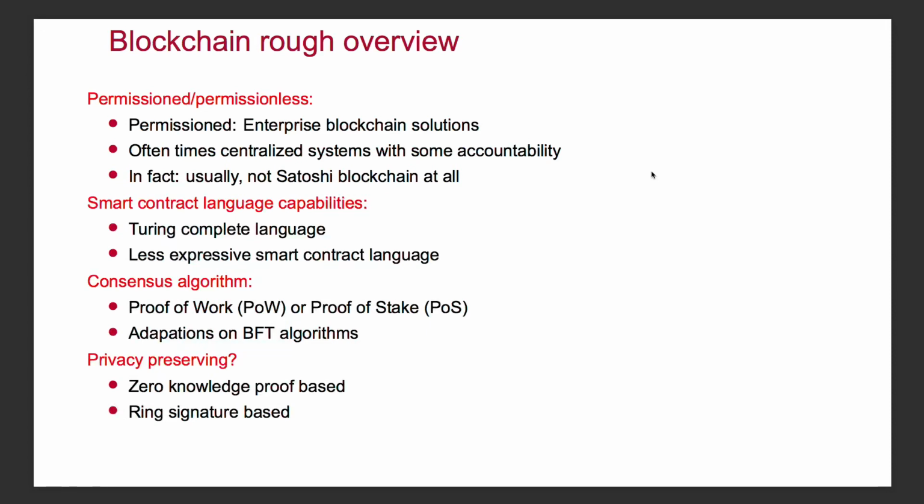And then we could ask what consensus algorithm the nodes are using. It could be, for example, proof of work or proof of stake or some adaptation of Byzantine fault tolerance algorithms. This comes from distributed systems research, and the main problem there is that it does not scale to many nodes, so the scalable blockchain solutions racing to deliver a novel blockchain are trying to adapt BFT algorithms to scale. And we could also ask if it has fancy crypto inside, such as Zcash or Monero.